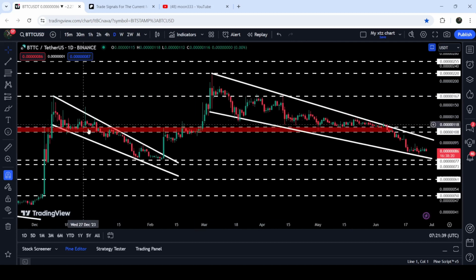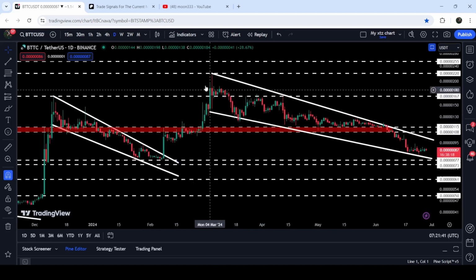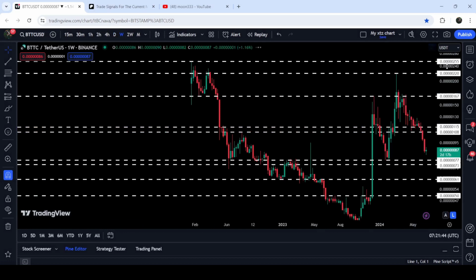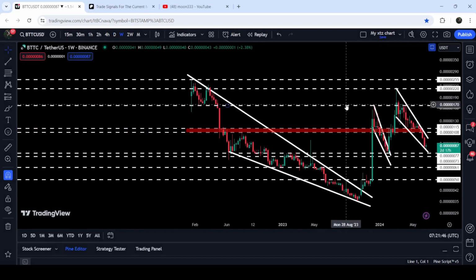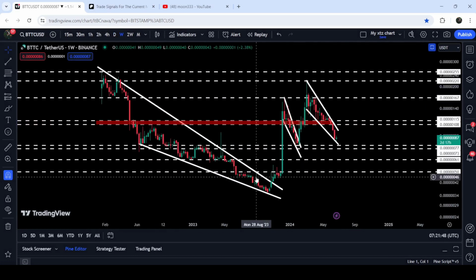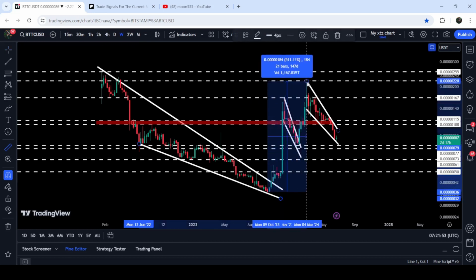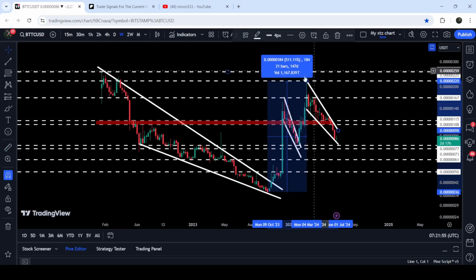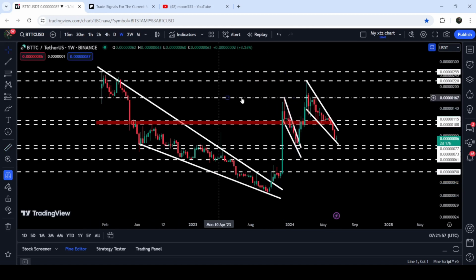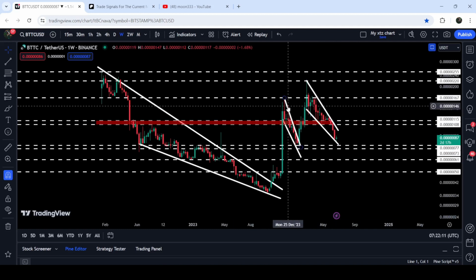By the way, before that, we broke out this falling wedge pattern, then we had a nice pump. And on a weekly time frame chart, I have been sharing with you this very massive breakout from this big falling wedge pattern. You can see that we had a very massive rally after the breakout. From this low to here, it was more than 511% pump, but the price line could not break out this long-term resistance of 167. And now we have broken down this very strong support zone that starts from 115 and goes to 108. And now it has formed another falling wedge pattern. And in today's video, we will analyze this move.